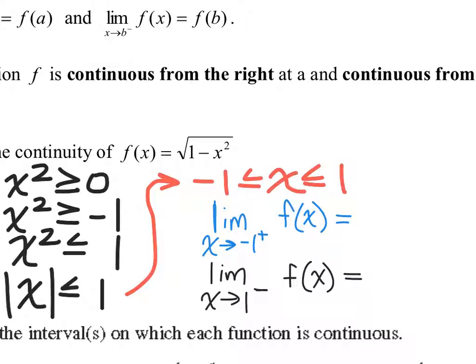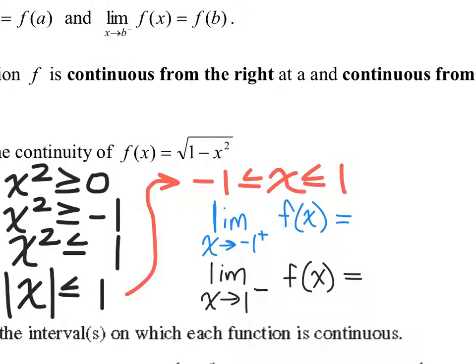If that were the case, by solving this algebraically, we've determined that the interval from -1 to 1 is fine, because that's the solution that gives values that are greater than or equal to 0. The only points that would be of any concern would be the points at the end. So if I can show that going to -1 from the right exists, and that going to 1 from the left, if that exists, then I'll show that on this interval we're looking at a function that is continuous. All right? So in a lot of cases it's just algebra. In this case, it is just that.